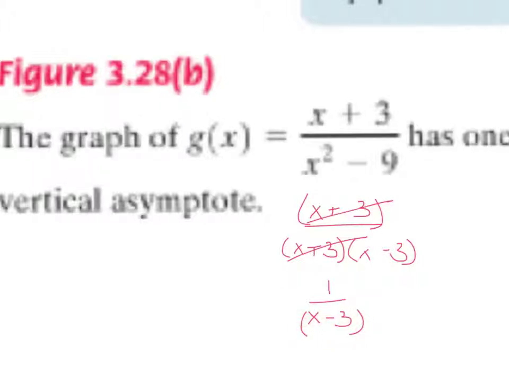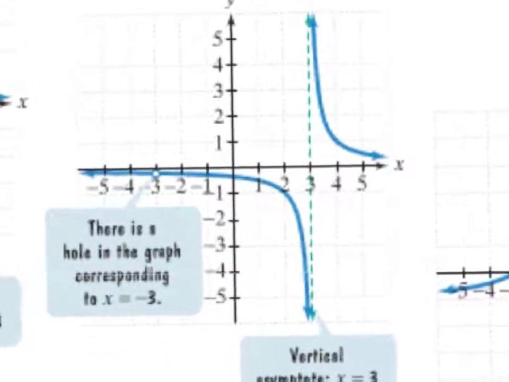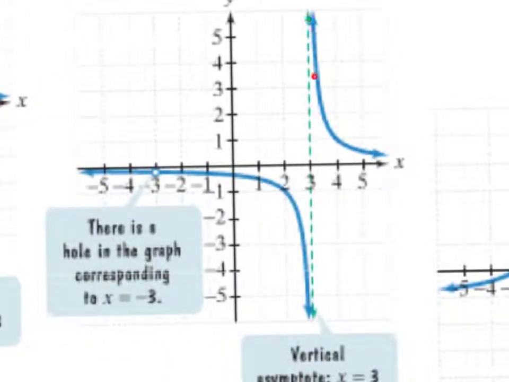And I should see that in the graph. And that's exactly what we have right here. So at positive 3, we have a vertical asymptote. And at negative 3, we have an open circle. Here I have the definition of what an asymptote is. As I approach 3 from the left and from the right, our function is increasing and decreasing without bound. Do you guys see that? Okay. At negative 3, that doesn't happen. We just approach it from the left and from the right. I have an open circle.